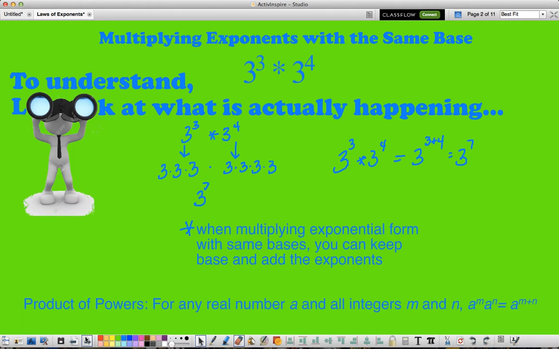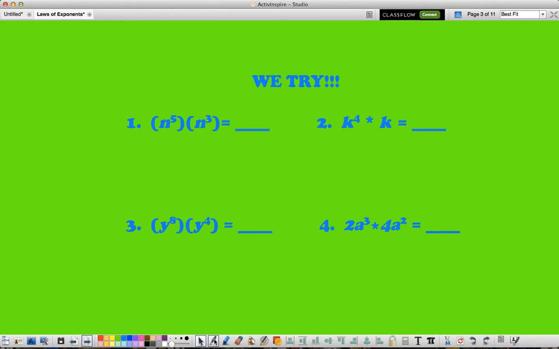All right, so let's go ahead and try this. What we're going to do for the first two is break it down into the how and why, and then give our answer. And then for the bottom two, we're going to show it using the rule or the law. So in this case, I know n to the fifth power means n times n times n times n times n. I know I at least wrote it 5 times. Times, because I know parentheses mean times, n times n times n.